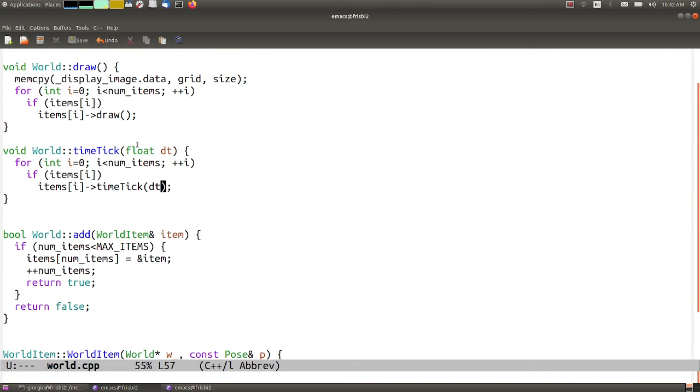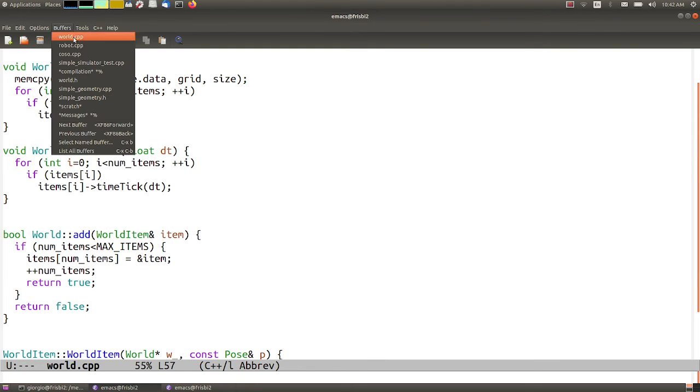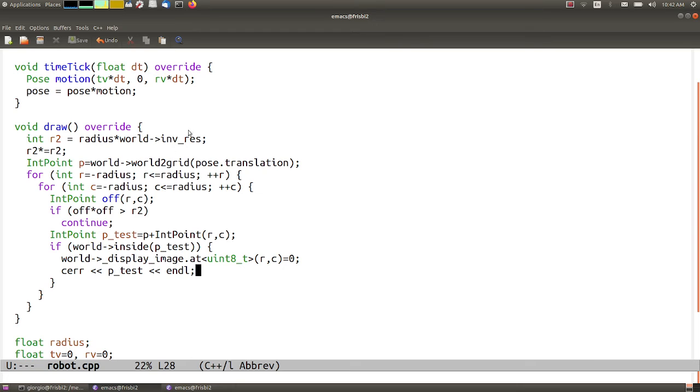What's CPP? Draw copies from grid to display image data, all the data, and calls draw on all members, right? So let's see if the draw of the robot is called. I will see it because I will see a stream of this p-test over here.